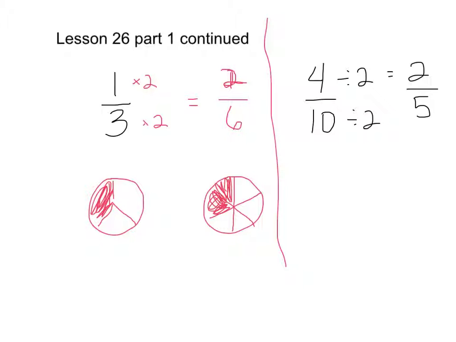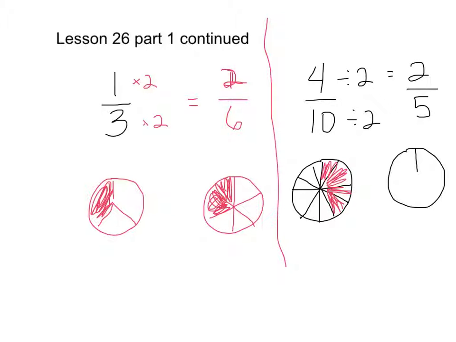Okay, so let's take a look and see if that's actually true. This one is saying that this is split into 10 equal pieces. 2, 4, 6, 8, 10. Pretend those are equal. It's supposed to be equal. And out of those 10 equal pieces, we eat 4. 1, 2, 3, 4 slices of pizza. This one, 2/5, is saying that we split that pizza into 5 equal pieces, and out of those 5, we ate 2 of them. Pretend they're equal. And so it is the same amount of pizza if I had cut these equally.